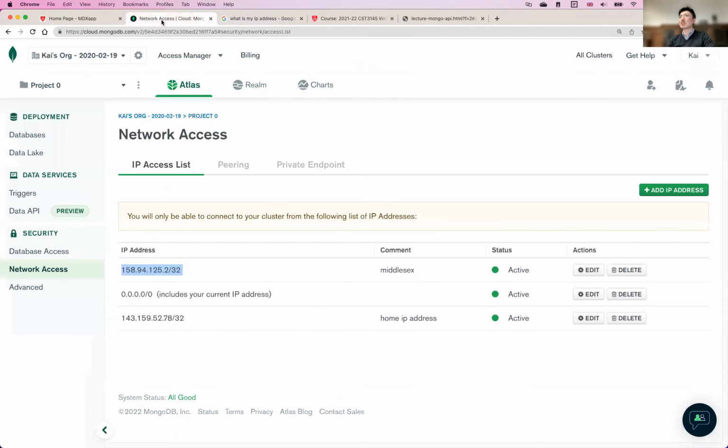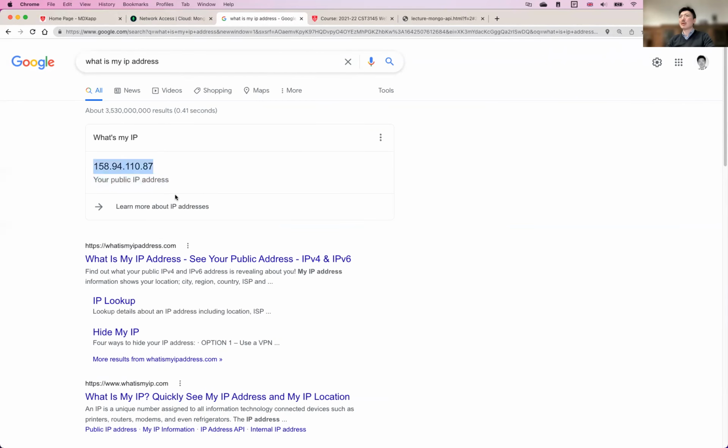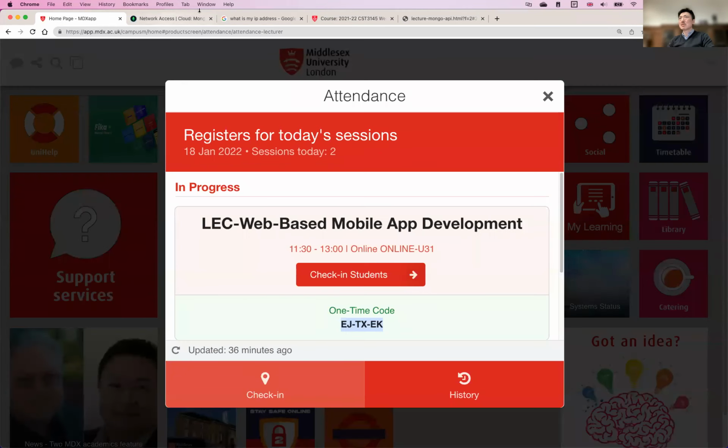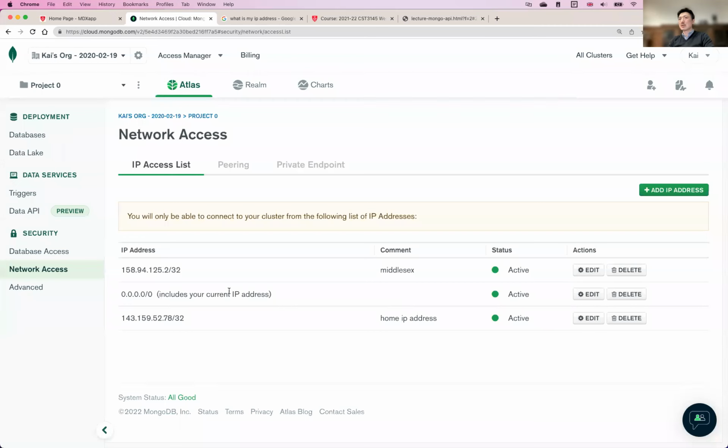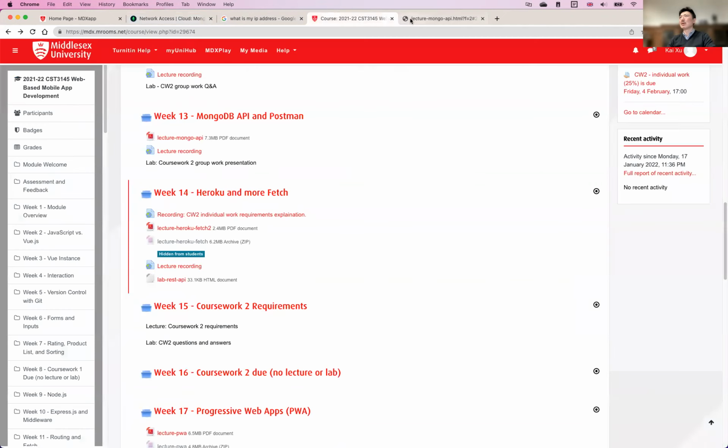This is something you should add here. Just be aware that it will change. For example, at home, every time you restart your router, the public IP address will change; it's not fixed. Obviously for the university it changes as well. This is quite different from the one I said before. I already mentioned in the lecture that you can type in an entry that allows any IP address, which is not secure, but makes life a little bit easier here.